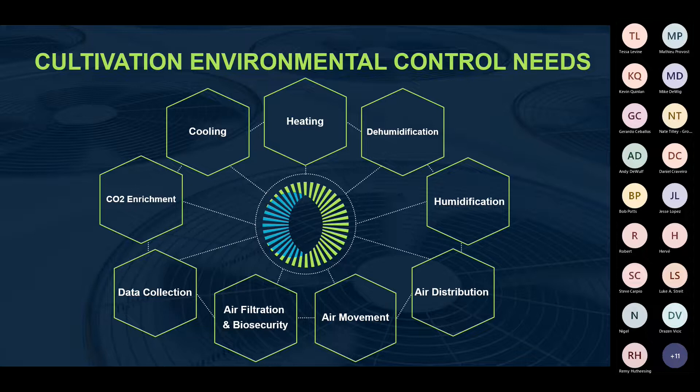For decades, HVAC equipment has been designed to keep humans comfortable — the term comfort cooling systems. Since people feel temperature more than humidity and since we generate heat, the majority of HVAC systems are designed to cool only. Most process environments also produce a lot of heat — think data centers — so those solutions tend to be more sensible cooling-centric. Indoor plant environments are special in that they have living and breathing organisms that happen to be immobile. Consistent ratios of temperature and light on a day-to-day basis is key to performance. And while you may not feel it in a forest, plants give off virtually all the moisture their roots uptake. Each plant is an evaporative cooler. This dehumidification-heavy load is a big reason why the mechanical systems that serve them must be specialized.